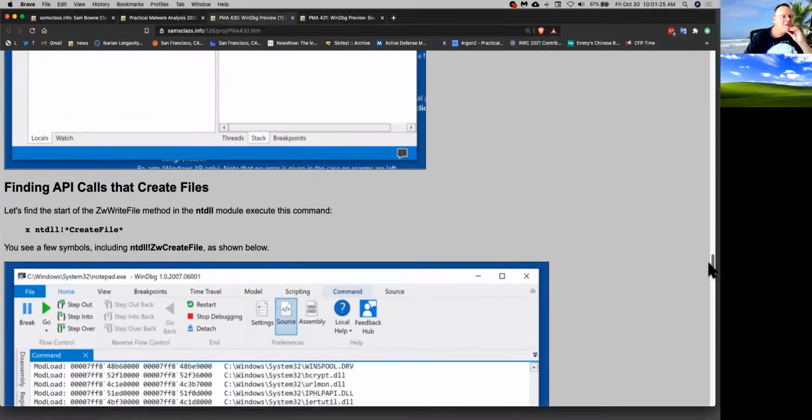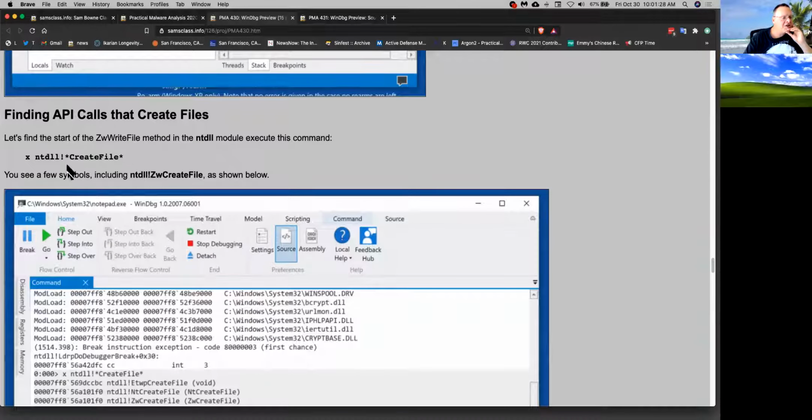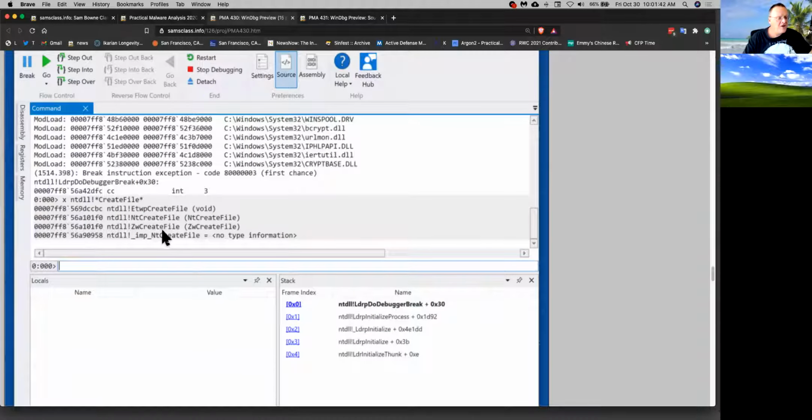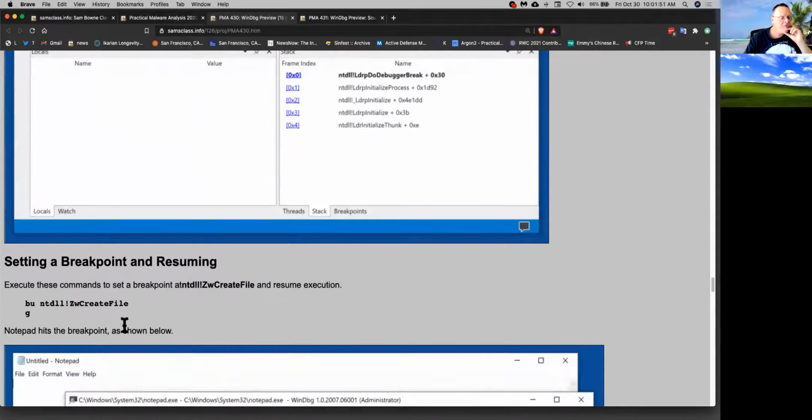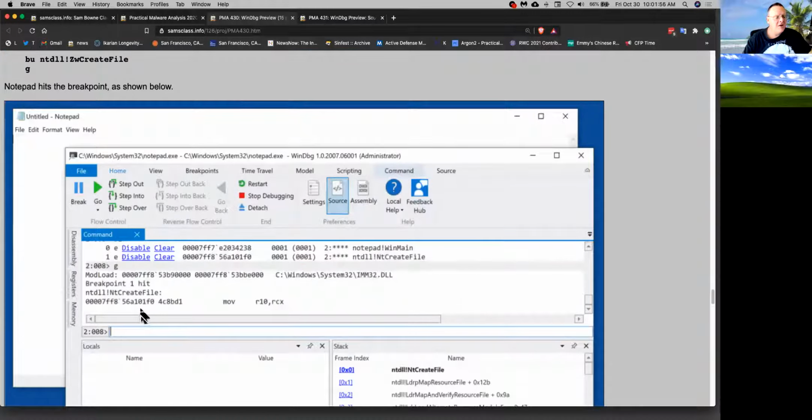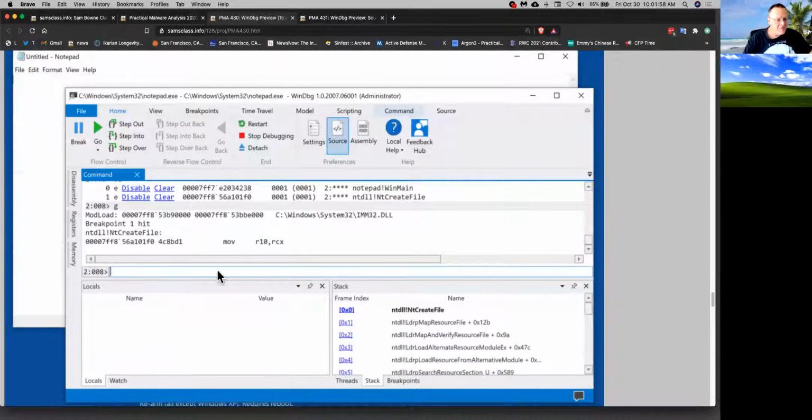Now, the next thing might be good to track down API calls. So ntdll is a module that is used to execute code for almost everything in Windows. So I can look at the functions in ntdll that create a file. With star, create file star. And you'll get a list of them. There's only a few of them. And the one I care about is ZwCreateFile. So I can put a breakpoint on ZwCreateFile, and then it will break and stop whenever a file is created. So I add that breakpoint.